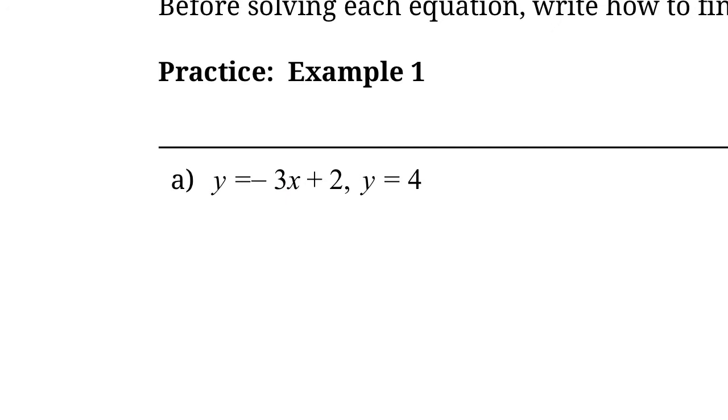And remember that when you are solving any given equation, you can only solve for one variable at a time. So if we were to just look at one equation like this, we'd be unable to solve it because we don't know what x is, but we also don't know what y is. And so that's where this second piece of information comes into play. They're telling us that y is equal to 4. So that means that in my first equation, wherever I see the letter y, I can actually replace it with a value of 4. So I'm going to go ahead and fill that in.